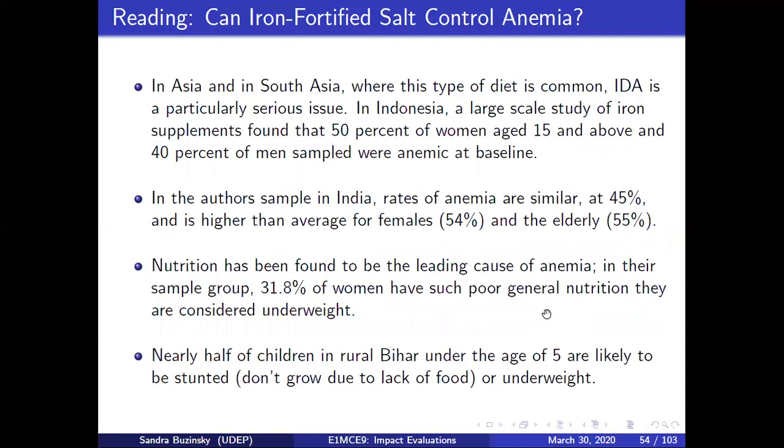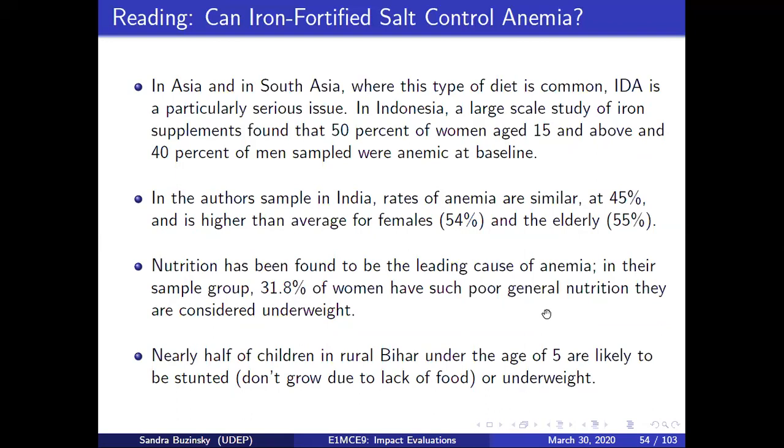Okay. So specifically in Asia and South Asia, where there are a lot more vegetarians, for instance in India, the Hindu religion, they don't eat cows and a lot tend to be vegetarian. So this population might be a lot more likely to have anemia than others. And then also across Asia, people eat a lot of rice, which could also create more iron deficiency.